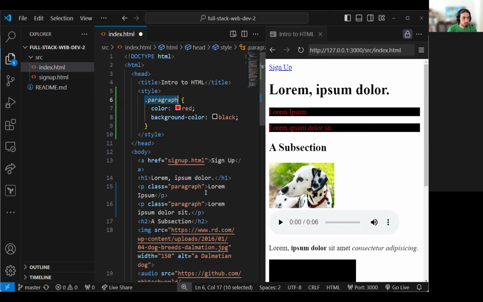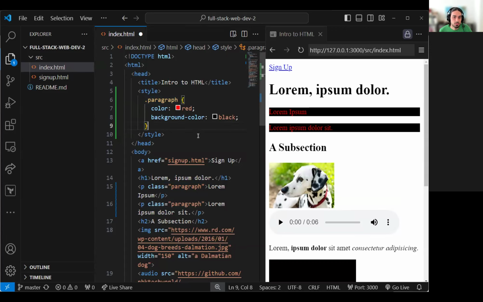Maybe the ID could be useful if a third-party package for some reason added a unique ID there, which is kind of bad, if I must say, but then you could target that. Anyway, if you forget everything, just use class. If you're unsure, use class.